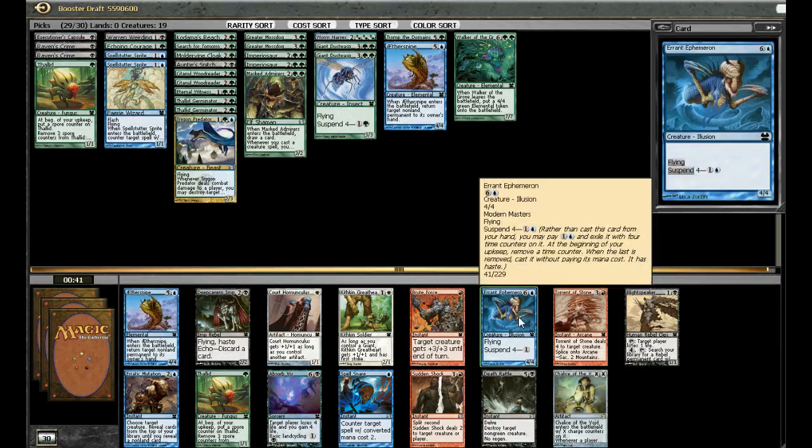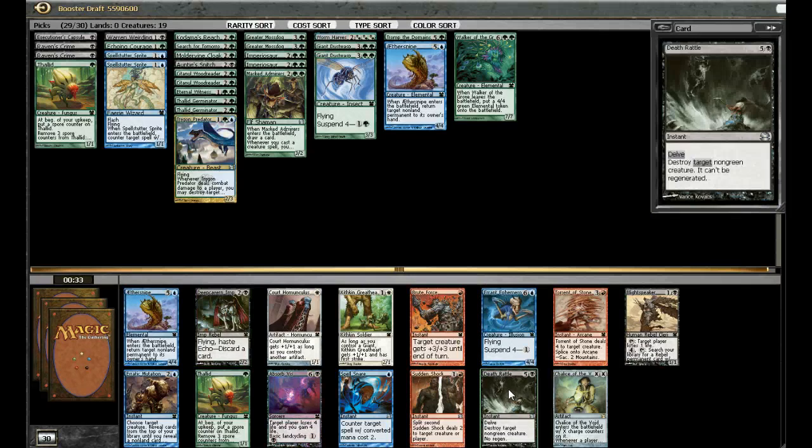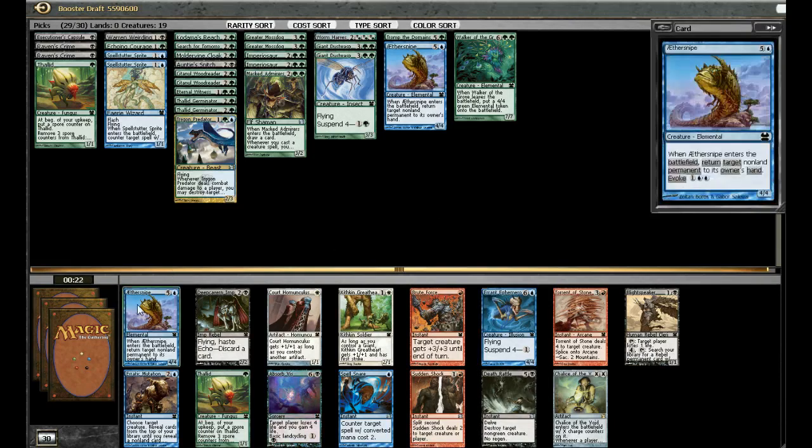Aether Ephemeron is good if we ended up in those colors, as is Aether Snipe still. Thallid's fine. Deep Cavern Imp is not great. Okay. So we're looking mostly at Death Rattle. Maybe Aether Snipe.